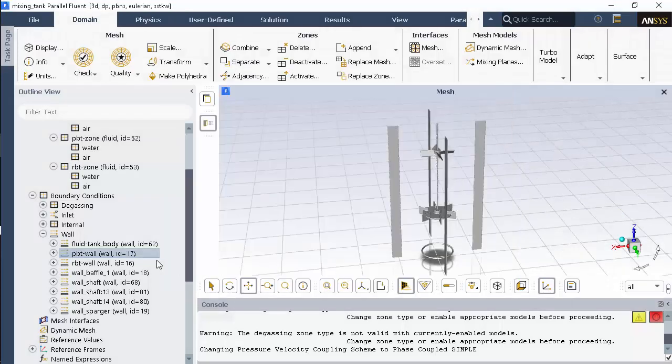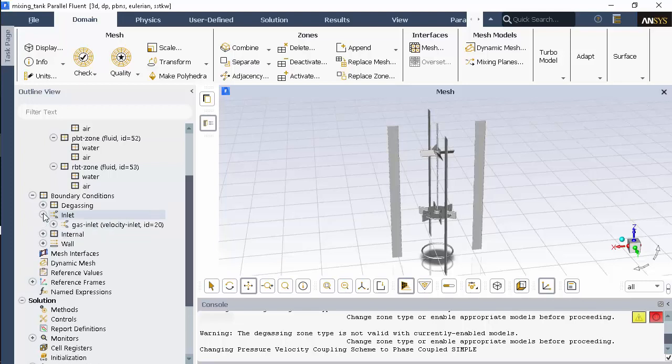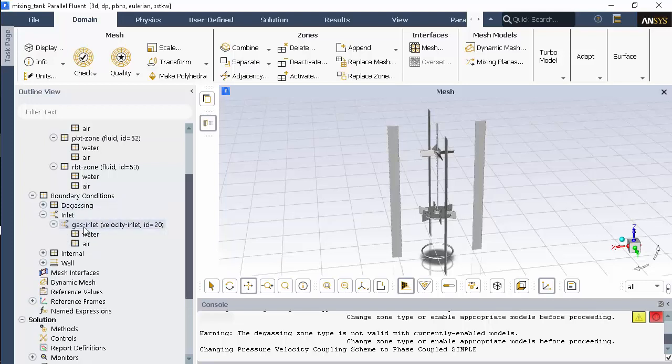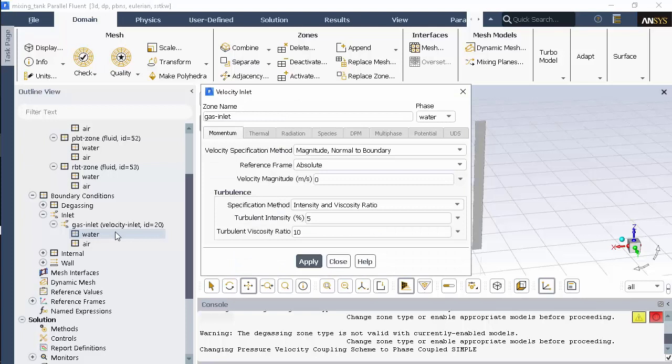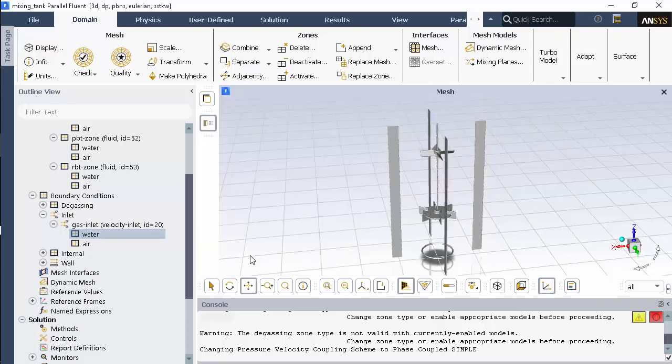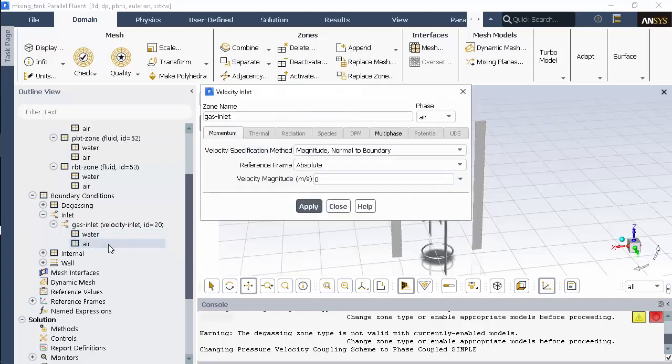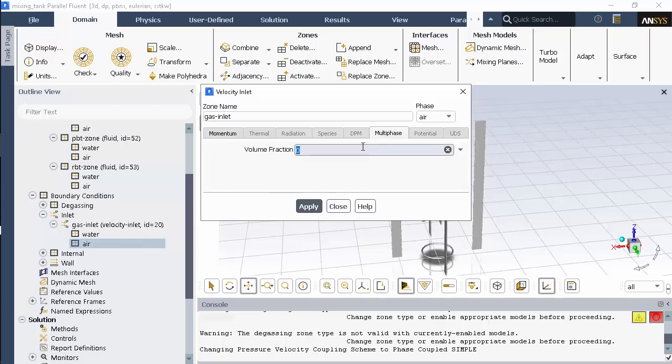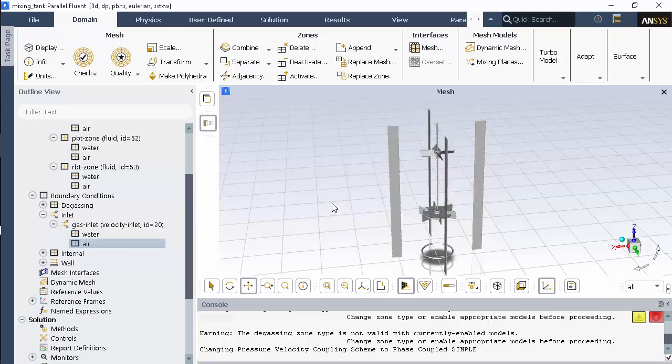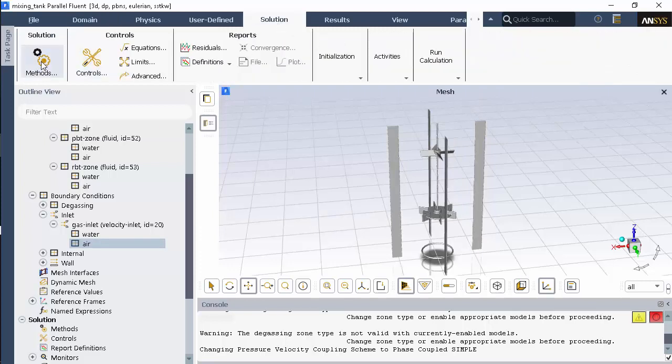When the multiphase model is specified, options controlling the initial velocity and volume fraction of each phase entering the inlet become available. Since I'm using the dispersed turbulence model, I only need to set turbulence specifications for water. In this case, exclusively air will be entering the inlet, which is reflected by my volume fraction setting. The calculation is now ready for submission to the solver.